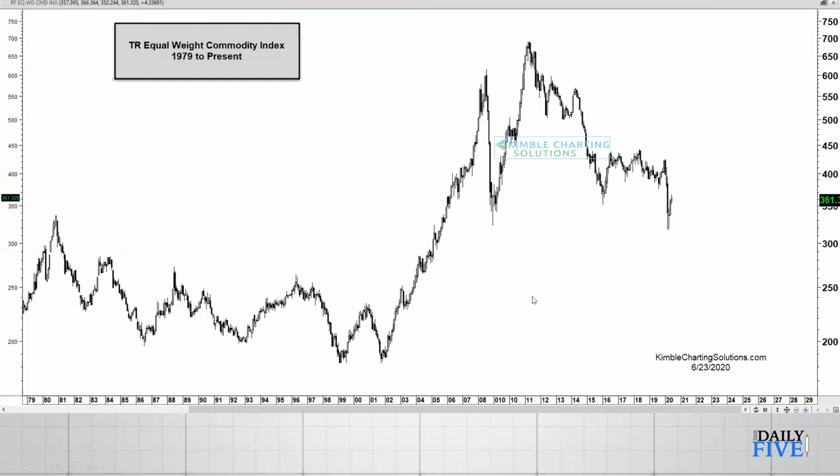And so speaking of commodities and assets that are affected by the currency plays, this looks at the Thomson Reuters equal weighted commodity index on a monthly basis going back 40 years. And so when Reagan was in office, commodities peaked in 1980. Then you can see they continued to make a series of lower lows for a couple of decades, and it took a rally clear back to 2005. So it took a quarter of a century to get back above the 1980 highs.